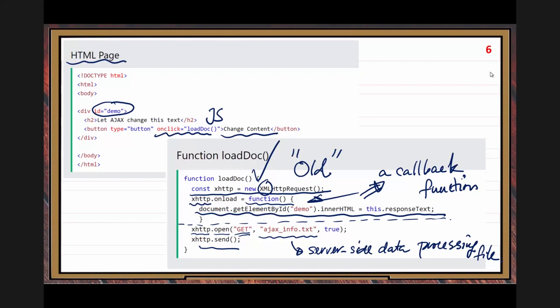So when you study the sample project, if you want to understand some code, you may need to watch the video to help you understand AJAX, okay? All right, so let me stop right here.